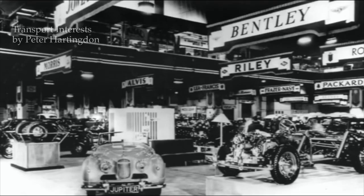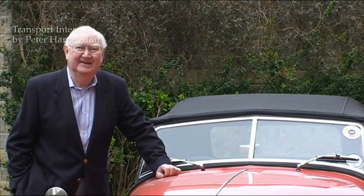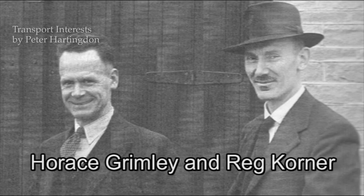From 1950 to 1953, Philip Green was employed in the experimental department as a test driver. We met up with Phil at the Bradford Industrial Museum, where our interviewer asked him to describe the test route from his personal recollections. Horace Grimley, who was the head of experimental, set up the route pre-war. It took into account every possible type of terrain. It was quite unique by the very fact that we had the Yorkshire Dales on our doorstep. This is what gave us the uniqueness. We had a route which, to go through the whole 200 miles, took 8 hours of very hard driving.